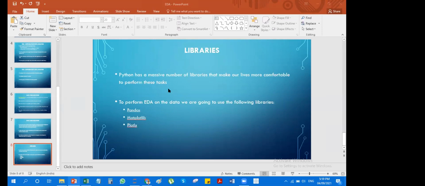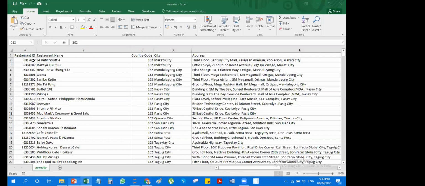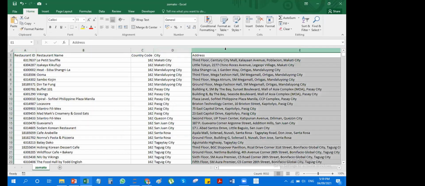Okay, fine. First, the data set we are going to work on is this data set. It is Zomato's dataset. Zomato will be having tie-ups with many restaurants, right? That is why we have taken this, and we are going to understand what the Zomato restaurant analysis is all about. Here you can see for each restaurant, there will be a restaurant ID, then the name of the restaurant, then the country code, then which city, then the address.